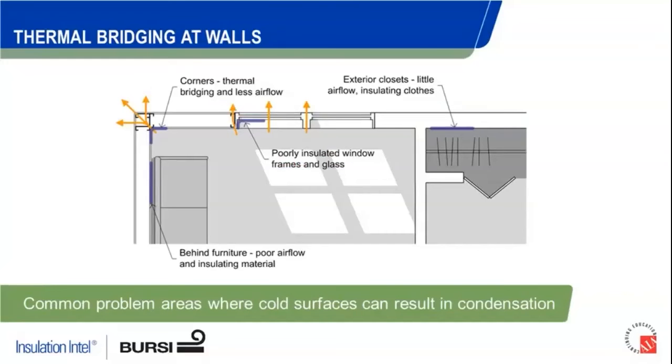Some other pain points to think about when we're talking about a standard framed wall assembly. Corners, of course, and we mentioned framing around doors and windows, any areas of the wall where you're going to have multiple structural components stacked up next to each other, and even potentially in closets or behind furniture, where you have poor airflow. If you're having these conductive thermal bridging effects occurring, these tend to be the common problem areas where you start to see issues related to condensation, and the cascading effect of that condensation.